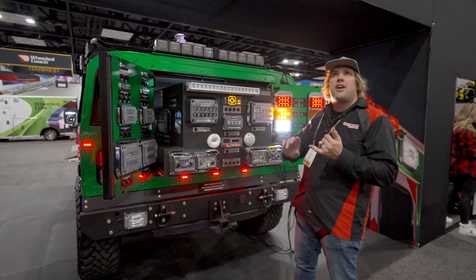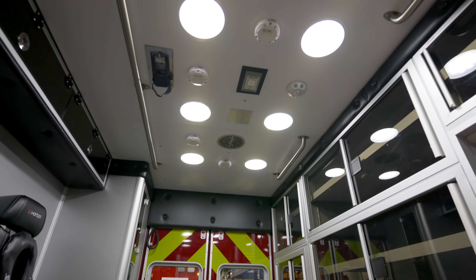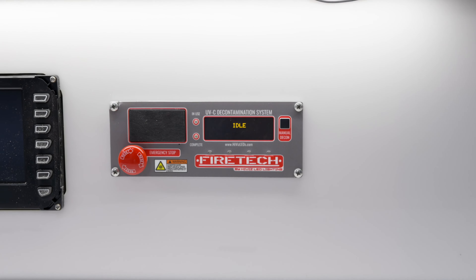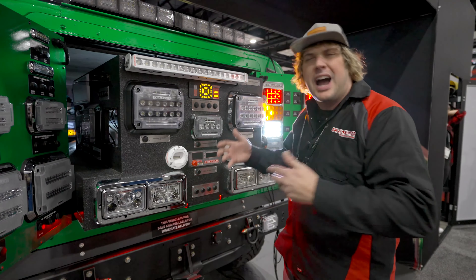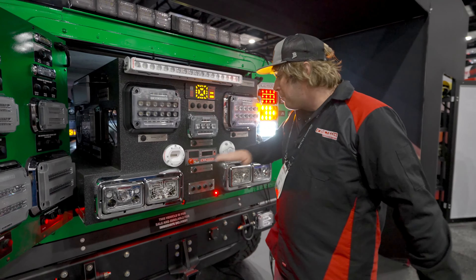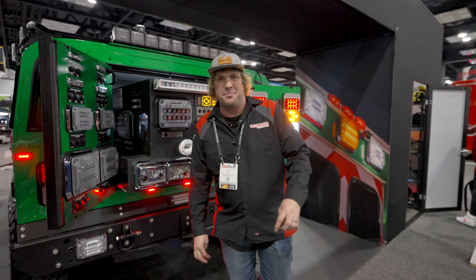We have the FireTech Violet UVC ultraviolet decontamination system in a variety of trucks — a Fraser truck, a Horton truck, and possibly a few more around the show. This lets you shine a very high output ultraviolet light in the back of an ambulance, which can be used to help keep the back of the truck clean after running high-transmissibility patients — if you've got patients with things you don't want to spread, this is designed to decontaminate the back of the truck. If you want more information about this or any FireTech products, come check us out at the show, or we'll see you around the country.